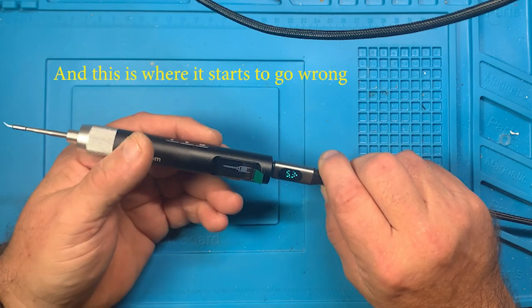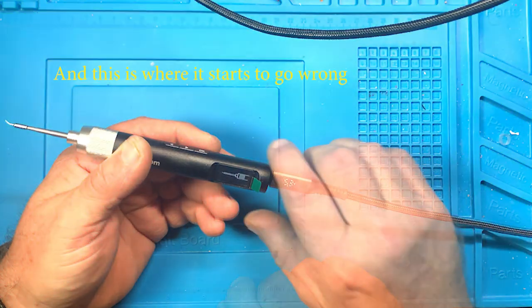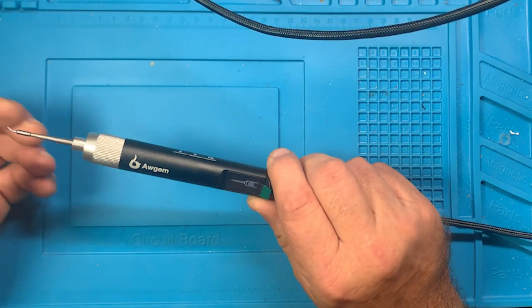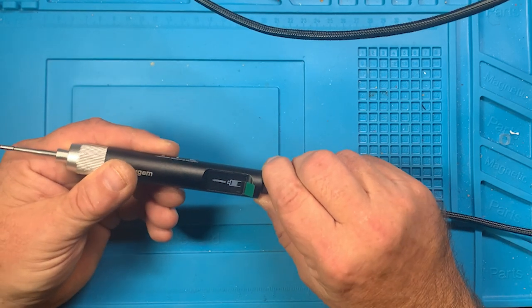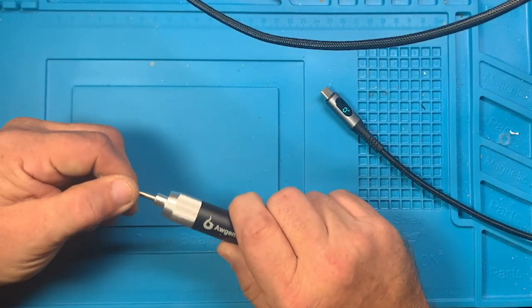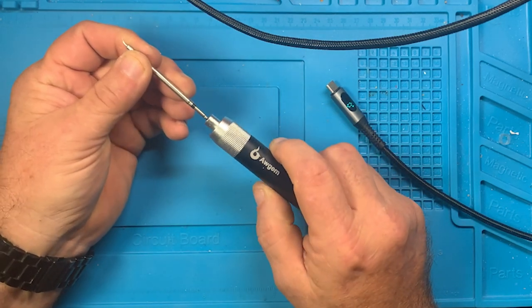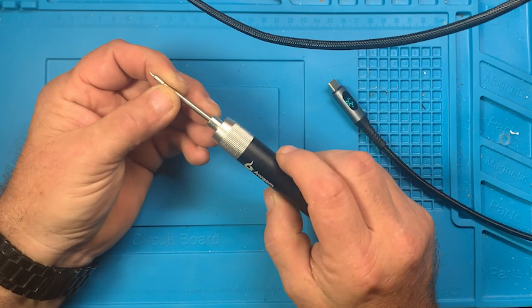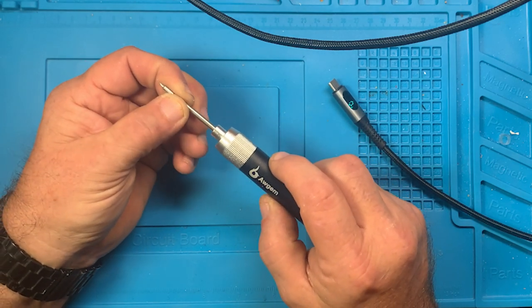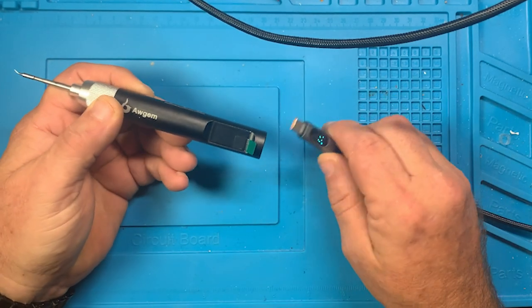Okay. So it's telling me to plug the soldering iron tip in. Hopefully you can see that. And we already plugged it in. So let's unplug this and pull the tip out. And let's try it again. This one looks neat, but it's not looking good for it.